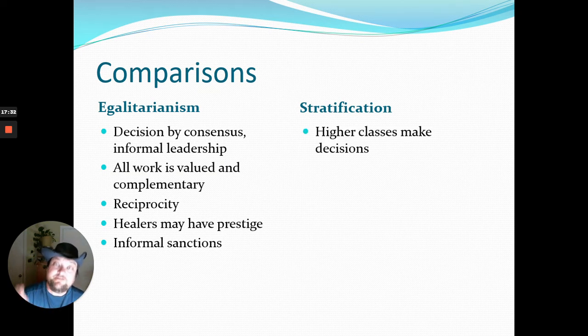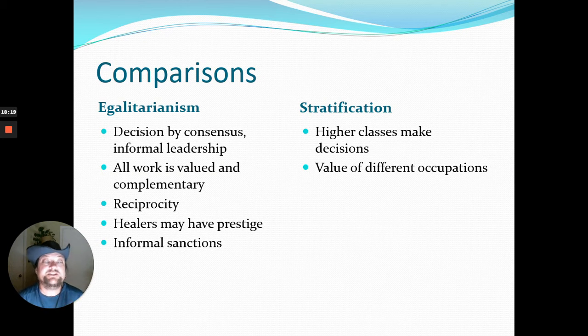Whereas stratified societies, such as chiefdoms and states, you start to have classes, right? And we're going to talk about the concept of class soon. And the higher classes, the wealthiest classes, tend to be the ones with more decision-making power. I mean, let's face it, to become a politician, yeah, some working class or middle class people might make it, but a lot of the top politicians that you know of come from very wealthy families, right, who have access to all the top quality private schools when they're in high school, and therefore kind of have inroads to some of the top ranking universities and things like that. It's a perpetuating system.